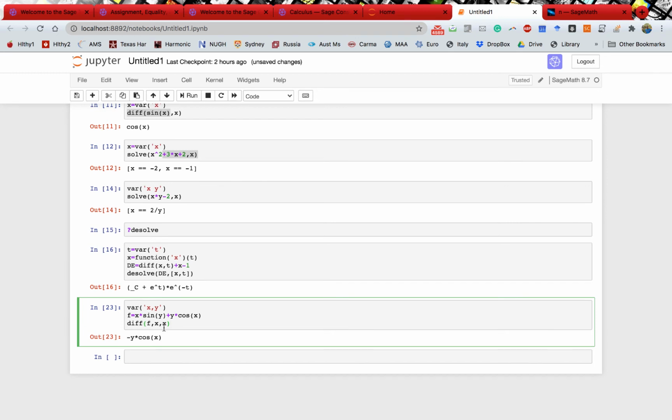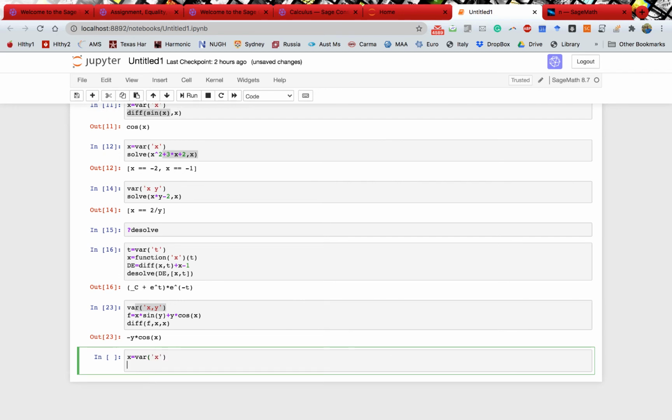Now let's solve a second order differential equation. As usual, firstly I define my independent variable, then I define my dependent variable y in this way.